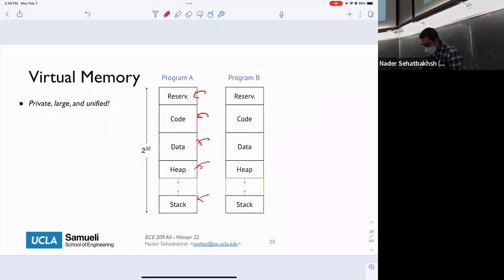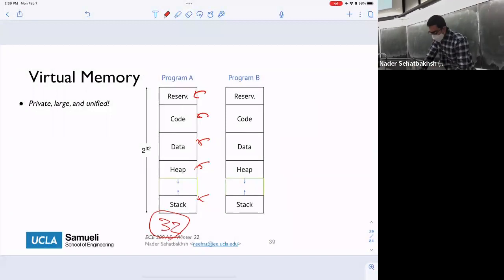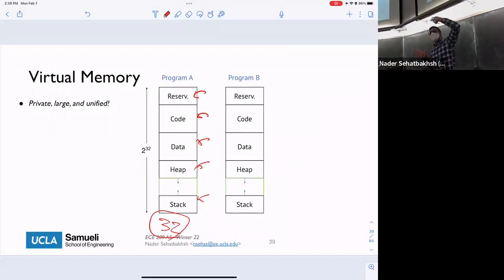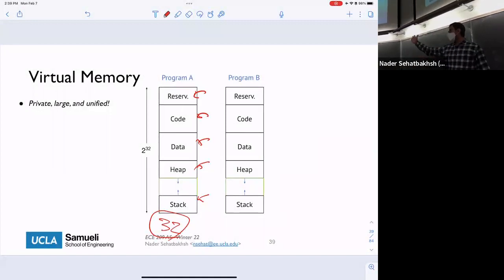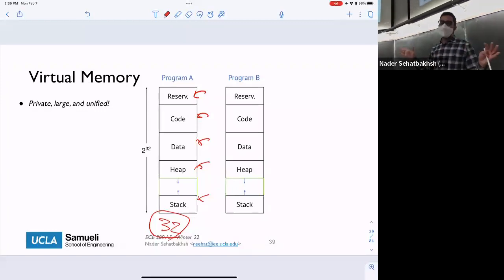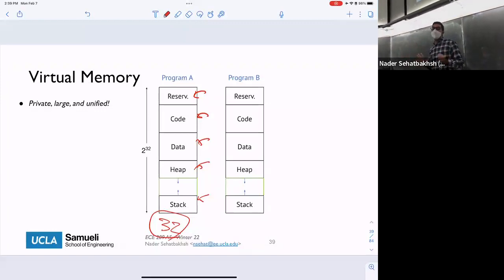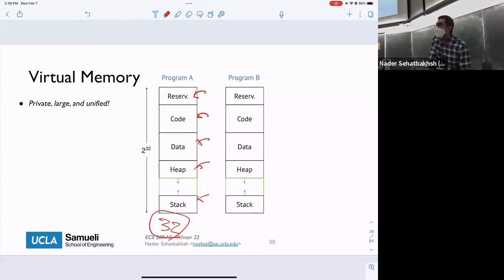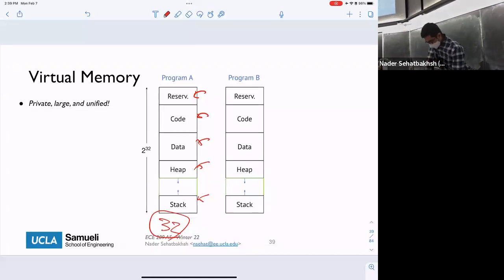So let's say, for example, we have 32-bit addressing mode. We are saying that, okay, for every program that you're writing, you can access anything from 0 all the way to 2 to the power of 31 minus 1, right? And this makes programming much easier. The programmer does not need to deal with which address is where and so on. All of those will be handled by the address translation, all right? So that's the beauty of having virtual addresses and handling all of those things in the translation.